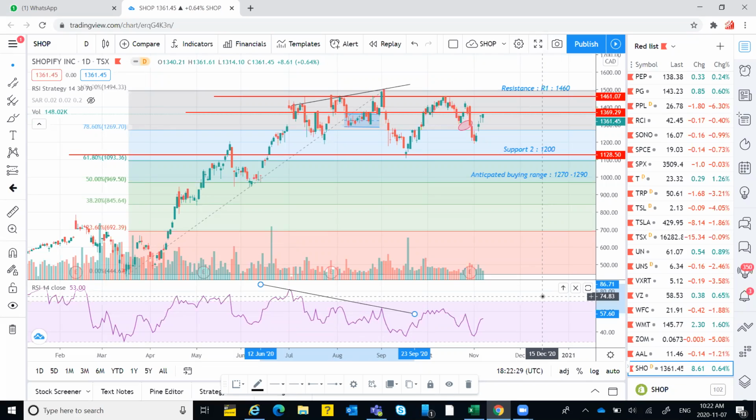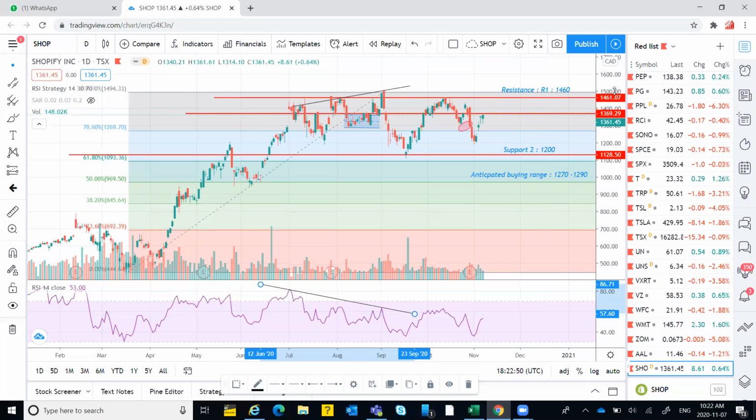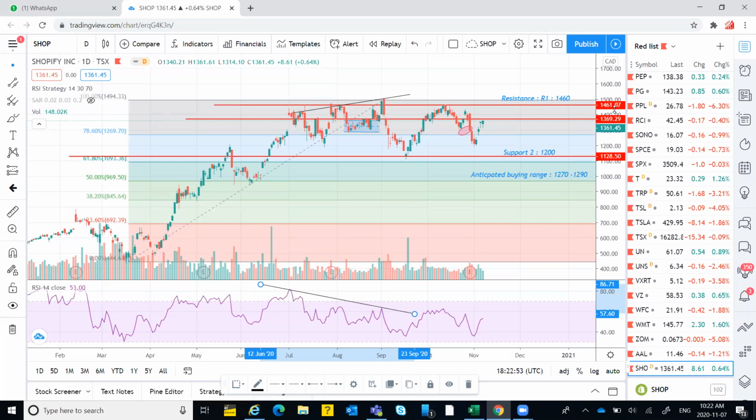Any other questions, guys, on the stock? Also remember one thing: because the news is now out, it's no longer awaited news. So everybody who had a position will square out their positions, and that is the reason the first hour will be very, very volatile. Exactly. You can observe the first hour and then take a decision on how you want to enter. But yes, Shopify is bound to go to 1461 very easily. Yes, 1460, 75 is 100% surely going to hit.